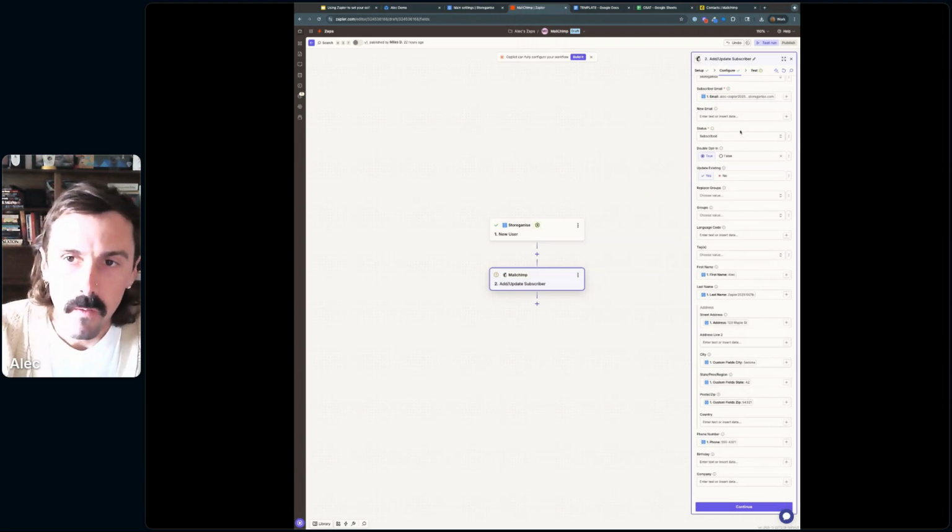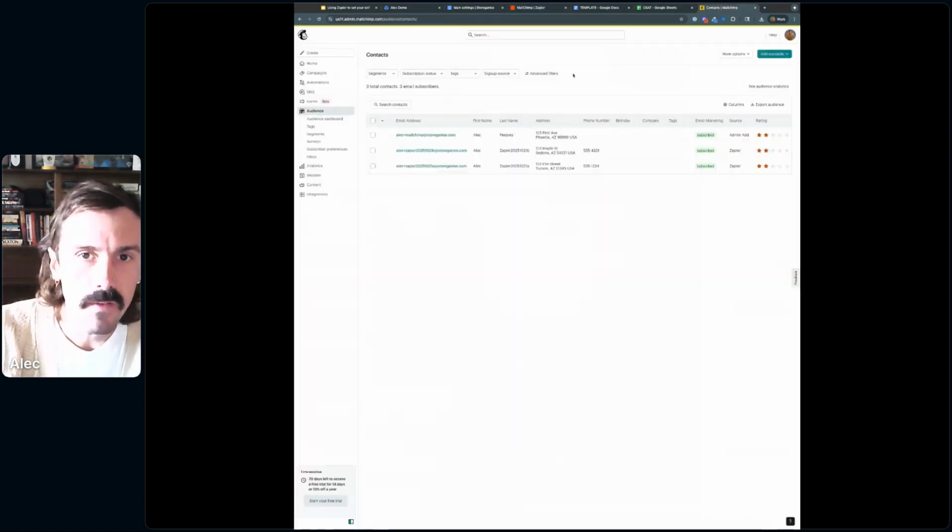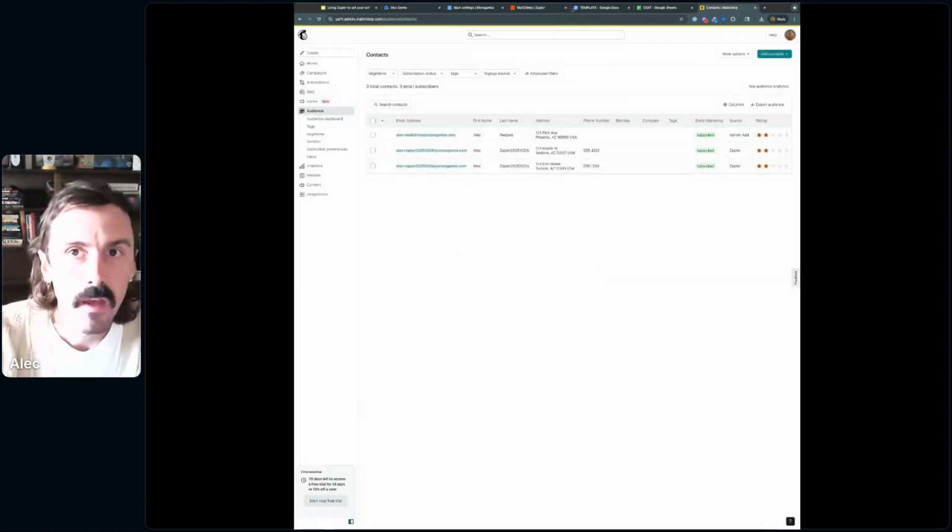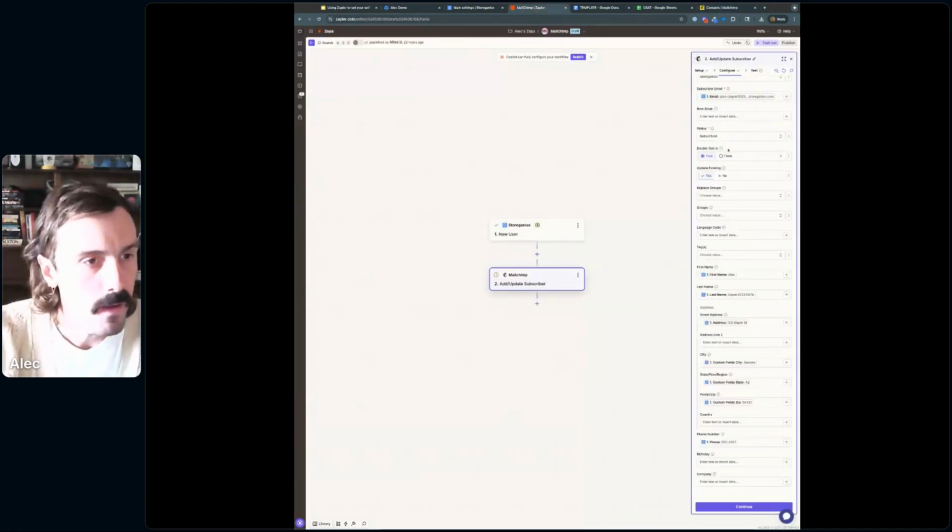Then we can go through, I won't go through all of these, most of them are self-explanatory, but you're mapping out your name, the user's address, phone number. Like I said, it does support custom fields, so I have some custom fields set up for the city, the state, and the zip code. You can go even further than that if there's things in Mailchimp that you have set up. Map them out and Storeganise accordingly. They'll all transfer over. Once I have all of the data mapped out, I can press continue.